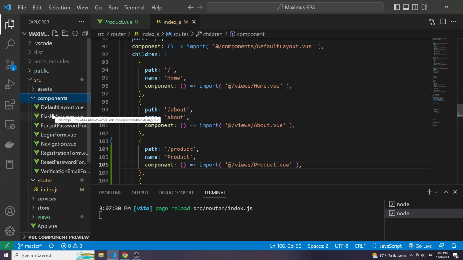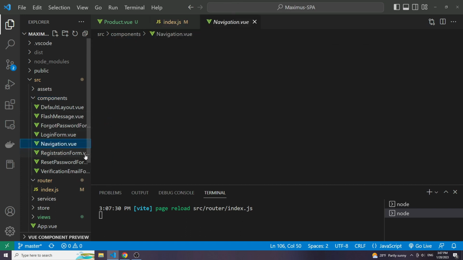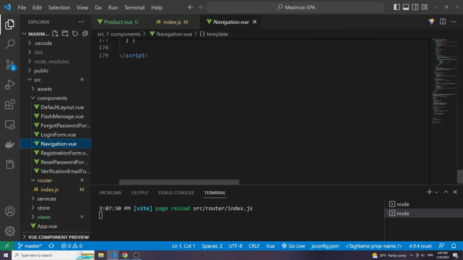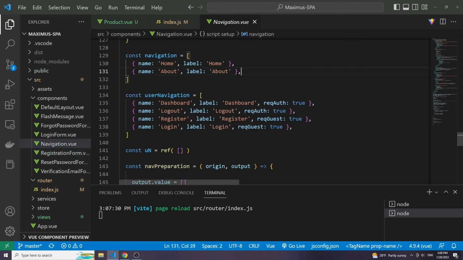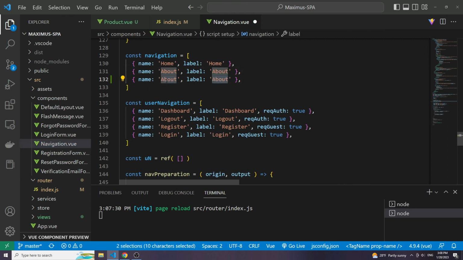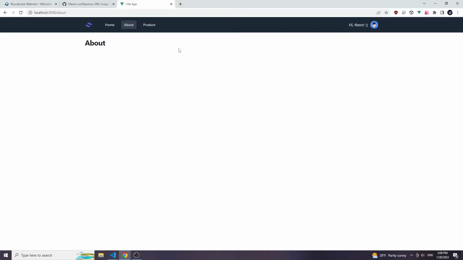Our main menu is in the components folder. Here is a navigation view file. We added a new item to the main menu and now you can see it in the header of our application.